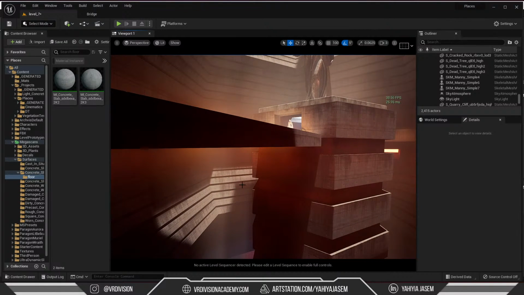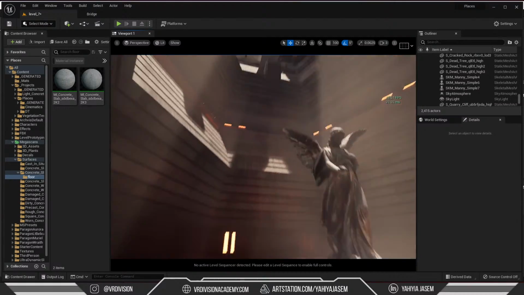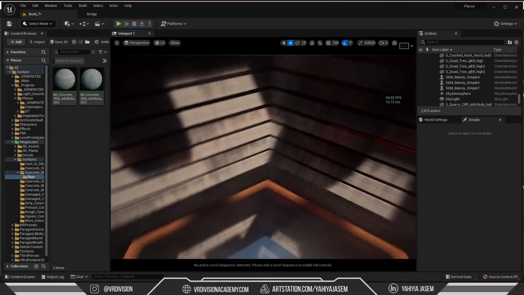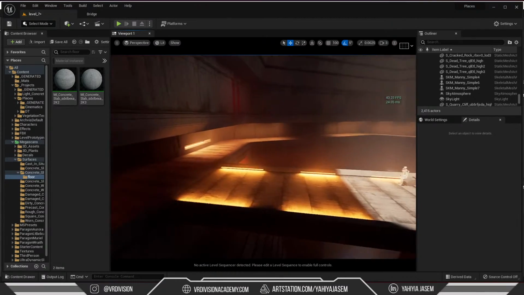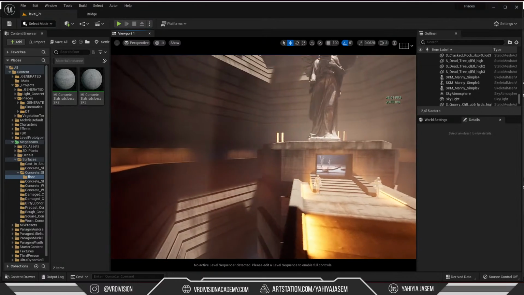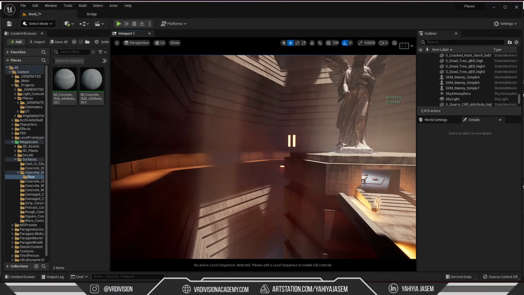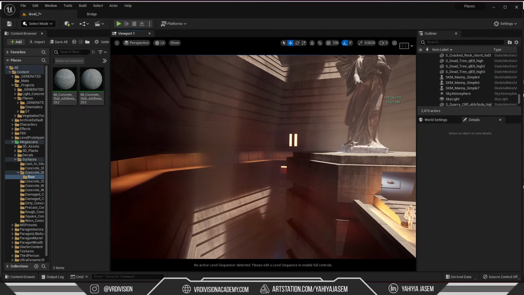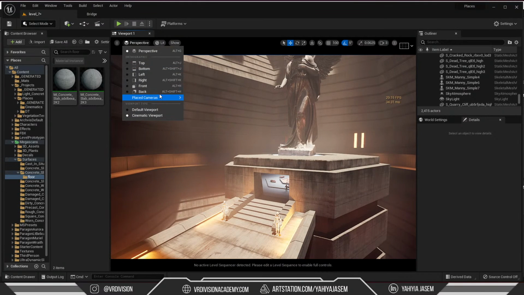So I usually scout in a scene, I just walk like so, and sometimes it's fun to do that with an Xbox controller for smoother camera motion. But I try to look for shots that I really like and I pan the camera, so forward or left and right. And of course I count on the cameras I placed earlier.